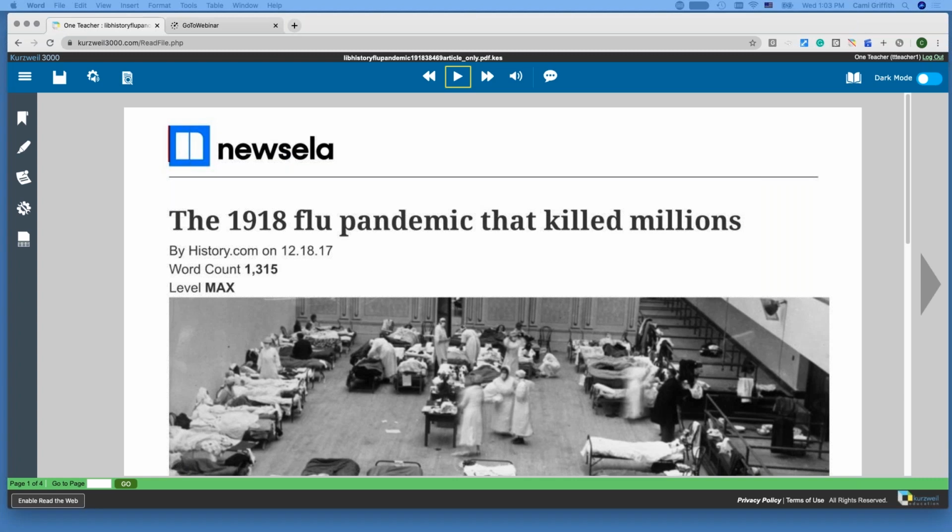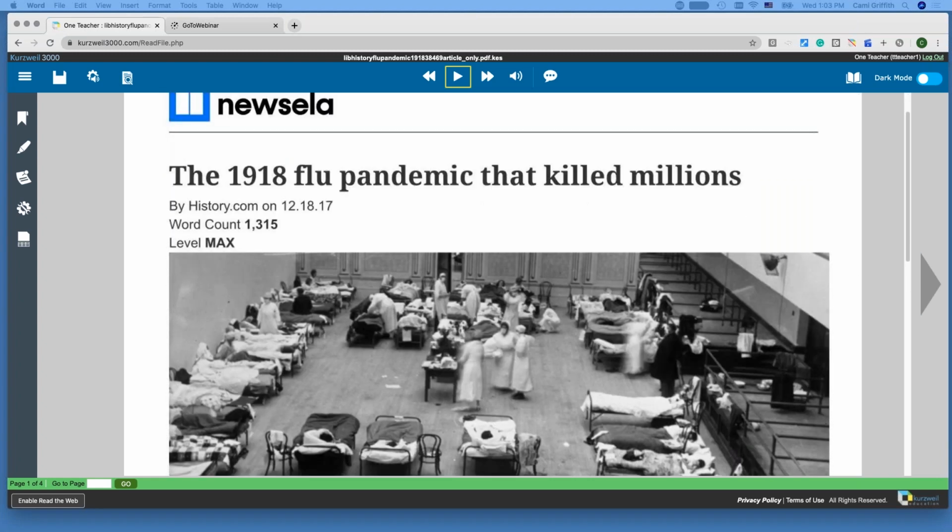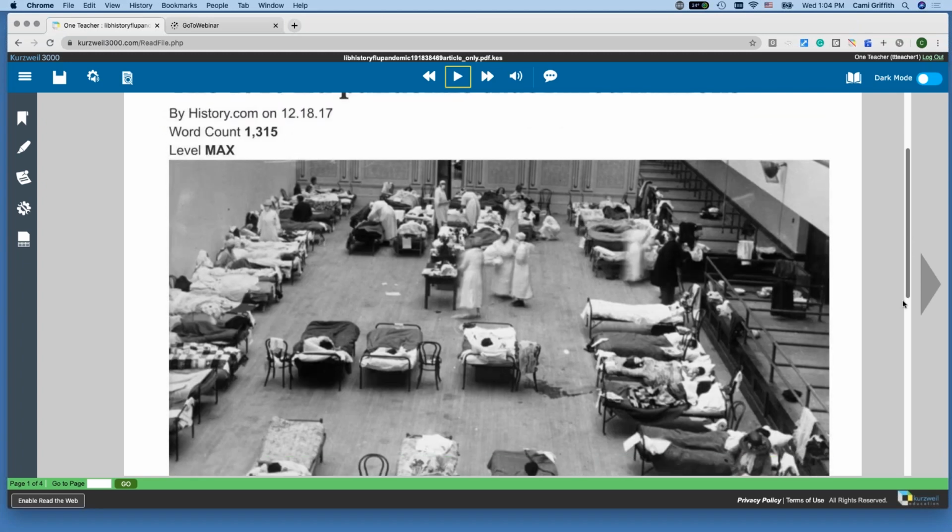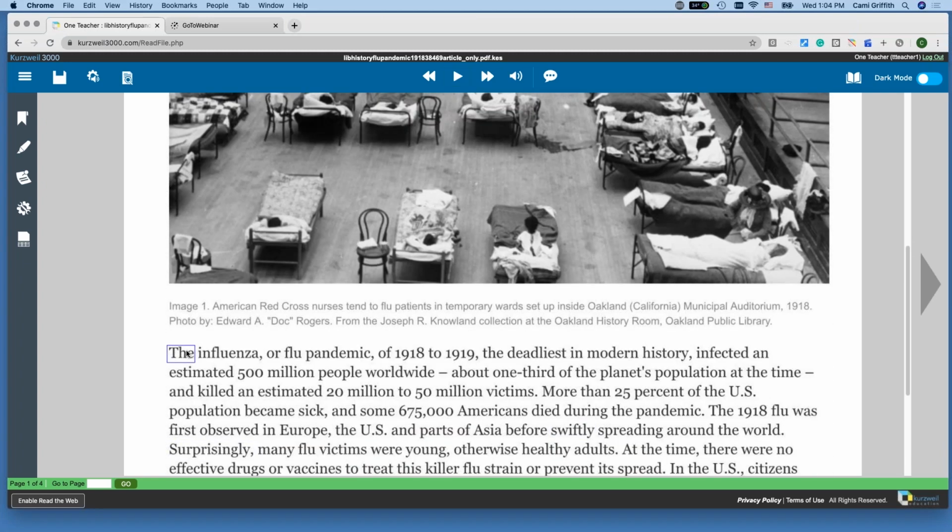So I'll go ahead and get started with some of the preferences, and by customizing reading to your own preferences, it's often helpful with attention and comprehension. So you can see here, I've already logged into Kurzweil3000.com, which is the web version of Kurzweil. And I'm simply going to start by reading, and we can take a look at the current settings.